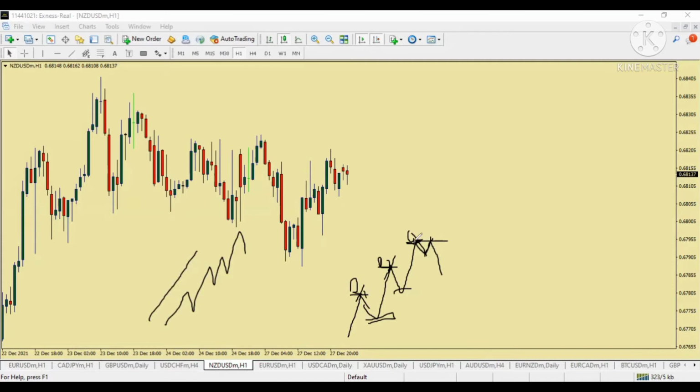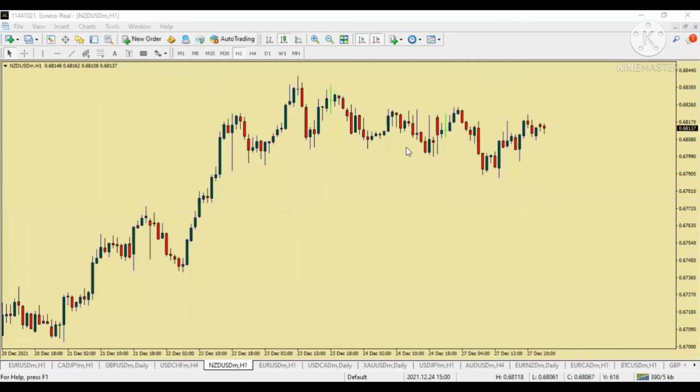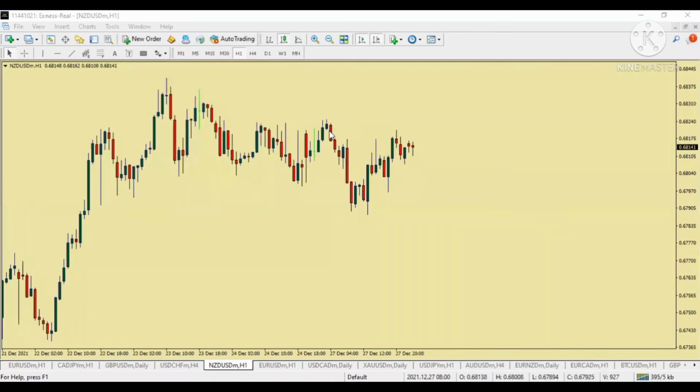Why am I calling it major resistance number 1? It's because price has failed to break the previous high. This is very important, guys. Price has failed to break the previous high. So this is what I always do. If I see this, then I'm going to do this. Okay, let me give you an example here. Let's take this example here.